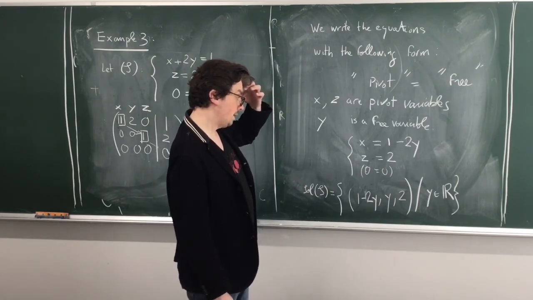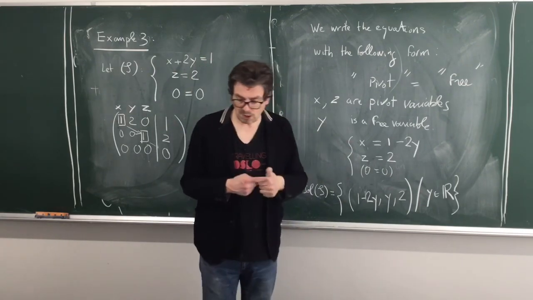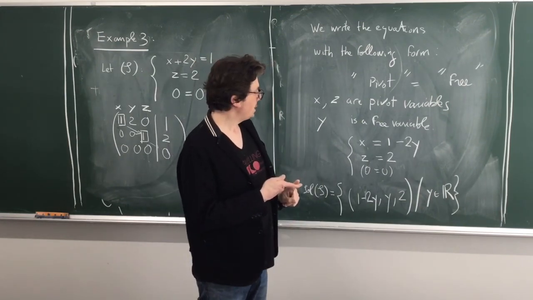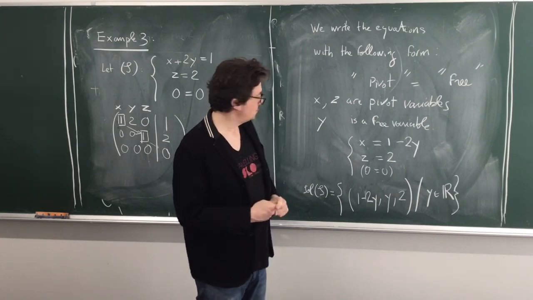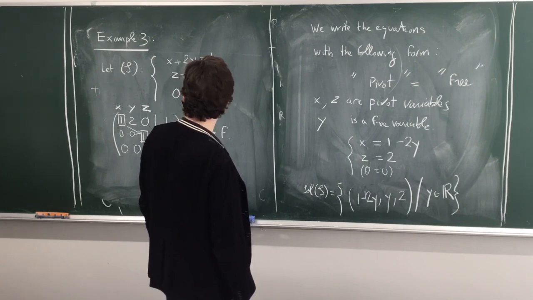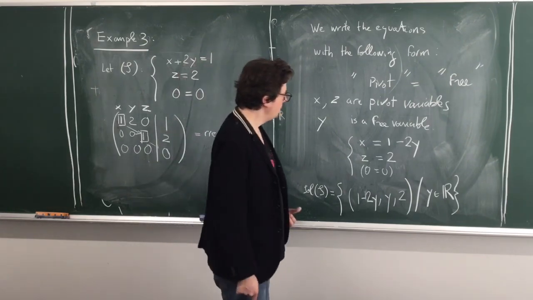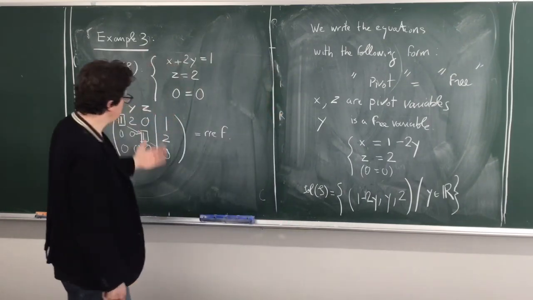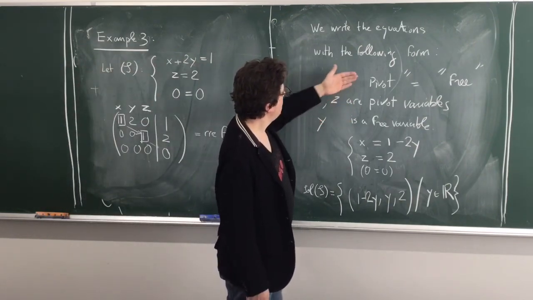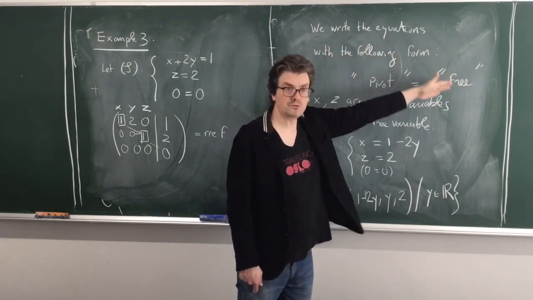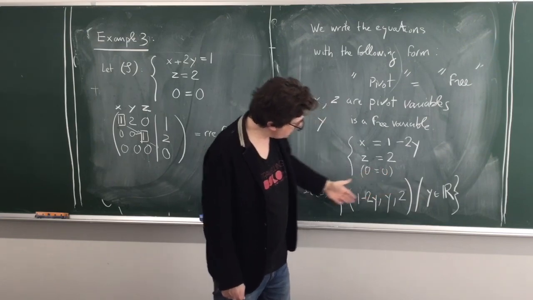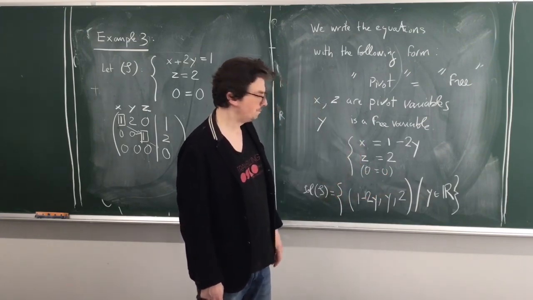Okay, so we have seen an example where we had one unique solution, an example where we had 0 solutions, a so-called inconsistent system, and here you have an example where you have infinitely many. So remember, you do the RREF form, and then you rewrite the equations in the form pivot on the left equals free on the right, and then you write your set of solutions following these equations. Thank you.